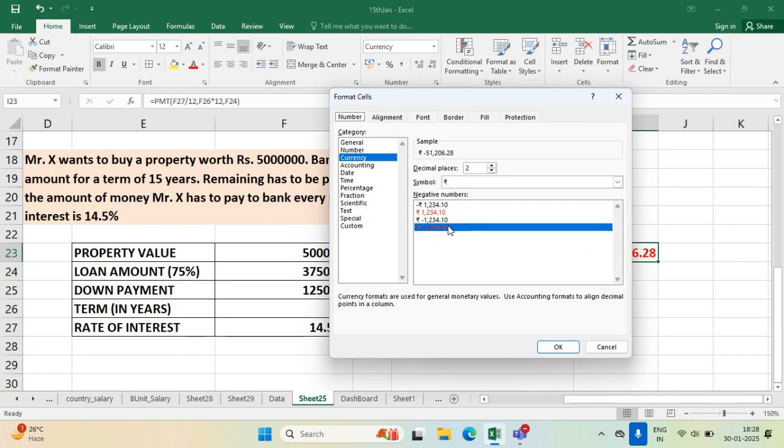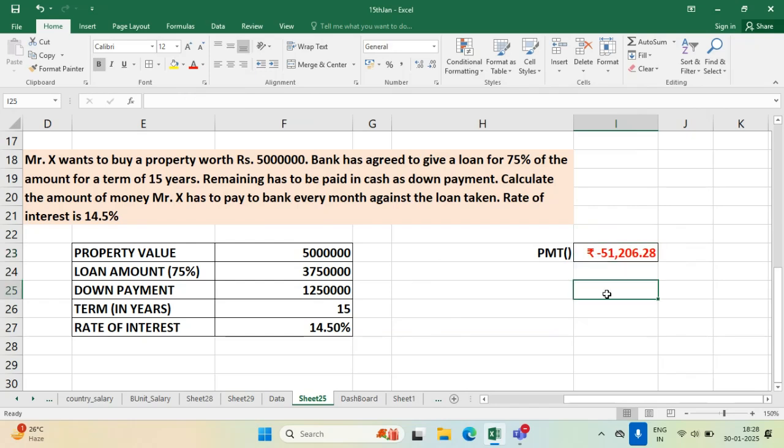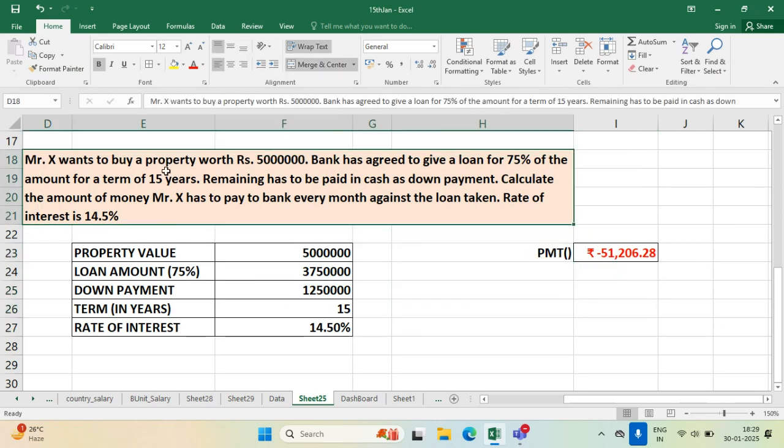It is a default setting. However, you can always change it. If you want, you can change the setting, but this is the default one. That is why it is coming with a minus sign and in red color automatically. Fine. So this is the simple calculation for this.